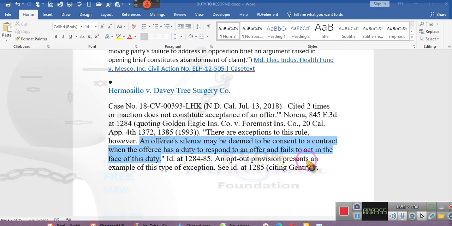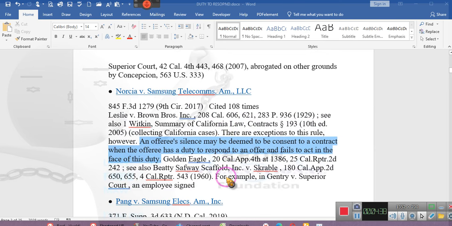However, when they have a duty to respond, then it does constitute acknowledgement, but the contracts that we put together for y'all, guess what it says? You need to provide the following information, and they have a duty to provide that information because they're the custodian of record. If you fail to provide this information, then you accept the terms of this agreement. Then you have the 3-day option to cure. If you fail to opt out within the 3-day, 24-hour calendar day time frame, then you agree to the provision of this agreement. Okay? That's how the document was designed. The same document, the type of junk they give you, you're doing the exact same thing. The offeree's silence is deemed consent to the contract when the offeree has a duty to respond and they fail to respond.